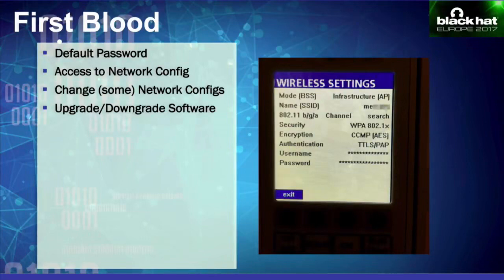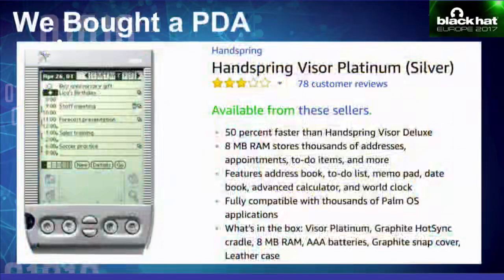Like we initially noticed that it has an IRDA interface, so we started to look for other devices that are out there that support infrared, right? And so eBay is the gift that never stops giving, so you can find anything on eBay. So we found this PDA, Handspring Visor Platinum, sounds like a resort. We found this PDA on eBay. It also had infrared capabilities. So the idea was to get the PDA and infusion pump to talk to each other over infrared. So we bought this device for I think $10-12.